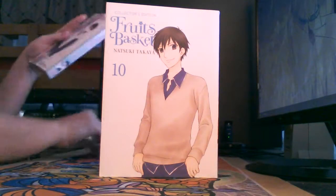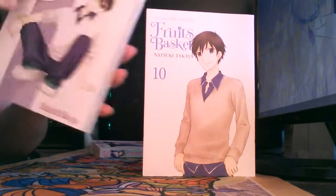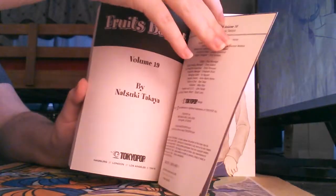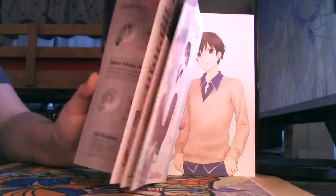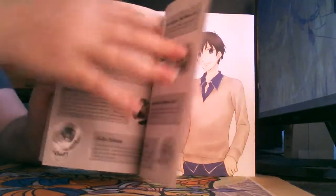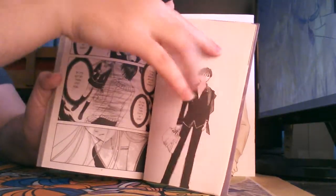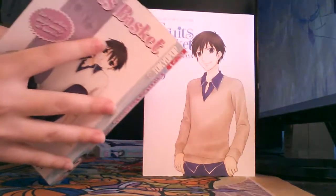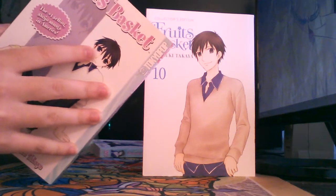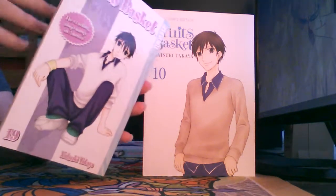I'm going to go through the things that are missing or different, which really isn't much — so it's mainly the things that are missing. We have the waking up in the morning page, the table of contents, the story so far, character introductions, and then they're doing this random thing at the back of the page where they just have a random picture from one of the panels. And that's really bad.